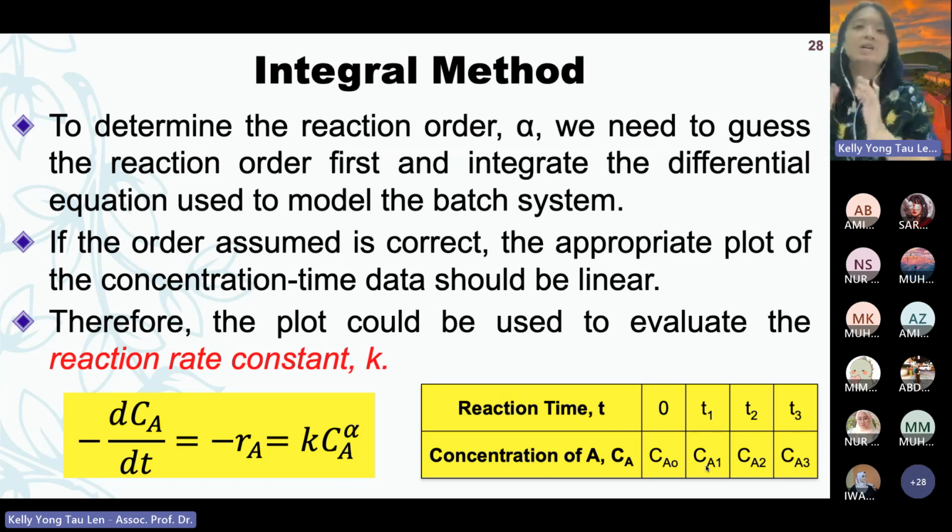So in my class, I only cover the common reaction orders: zero order, first order, second order. So imagine there are 3 equations that you have to plot a graph for, where the data that you will need to plot the graph will be different. Okay, so that's where the question comes.